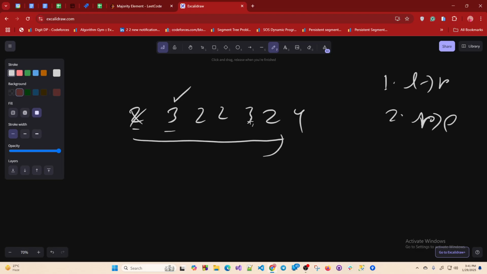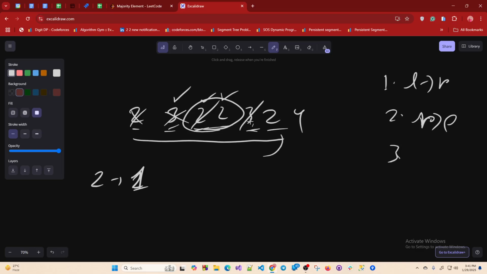Now 3 and 2 will fight each other. 2 is the right side element, so it is most powerful. 3 will be killed and 2 is the survivor. Now we have another 2 and they won't fight each other. The frequency of 2 will become 2 and they are on the left side. Now 3 will fight with these 2 elements. Now by the rule, 3 is alone but they are in a team, so 3 will be killed but 3 will also kill one 2. So the frequency of 2 becomes 1.